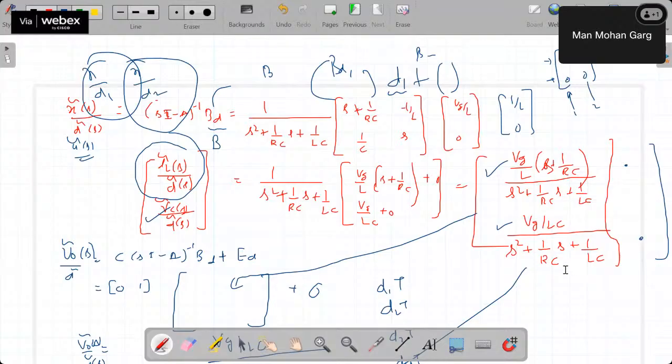Let's say DCM mode, I said. In DCM mode, what happens? When the switch is on, current is increasing, so one mode is there. When the switch is off, now there are 2 modes. One is when the inductor is carrying the current, and the inductor current will reach 0. Then after some time, the inductor current becomes 0. So the part of the D off will constitute different circuits, right?